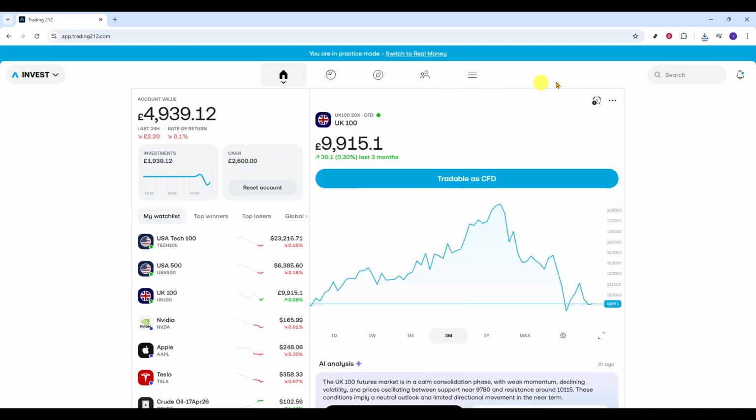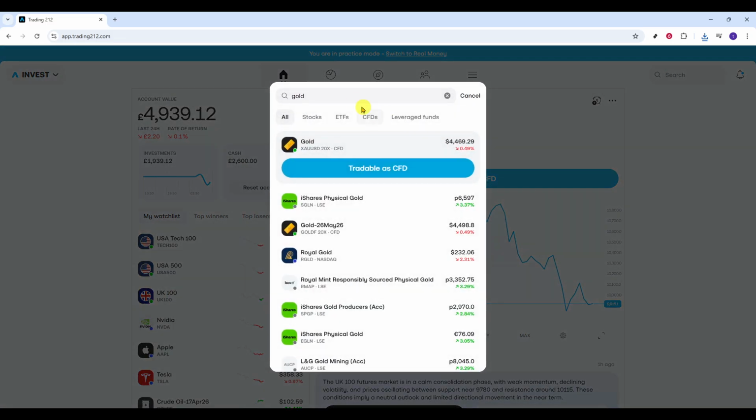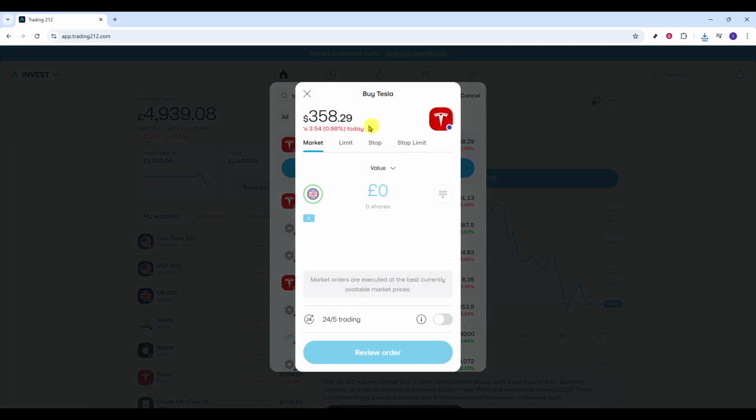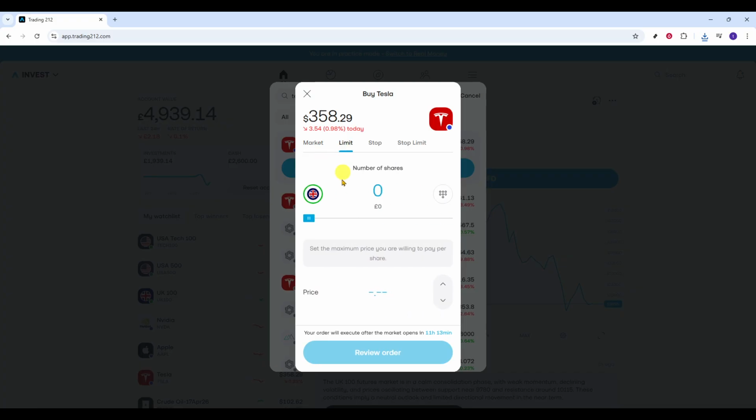When you're ready, choose whether you want to buy or sell. Buying opens a position expecting the price to rise. Selling is used if you already hold the asset and want to close some or all of it, or if you're using an account type that supports short selling. Pick the option that matches your intention.